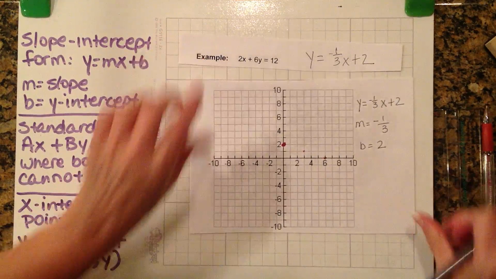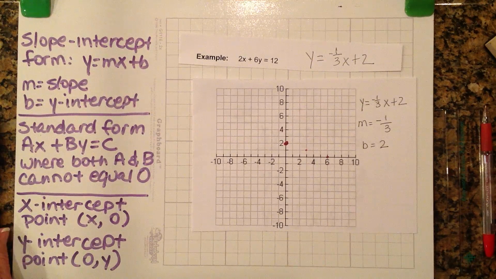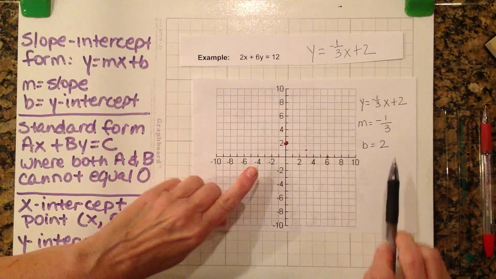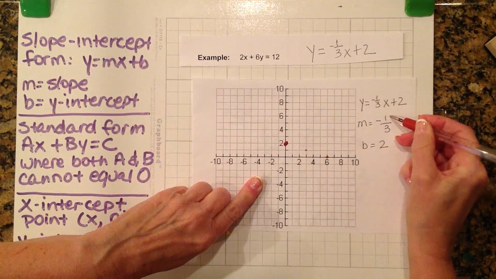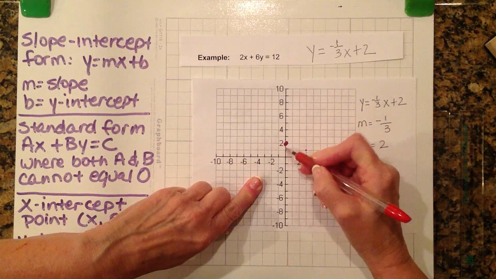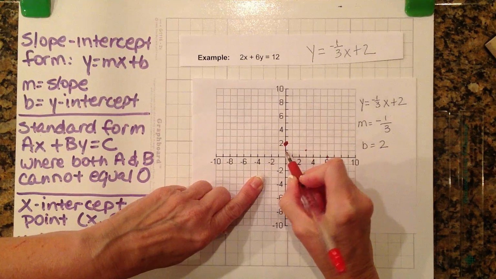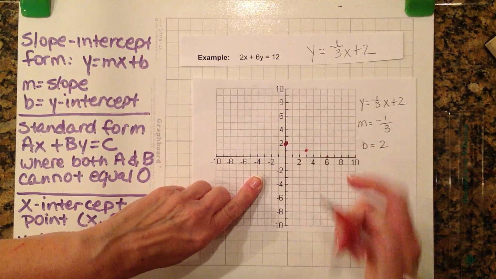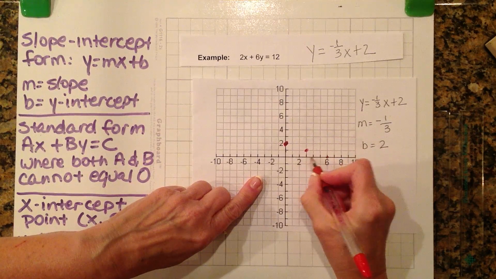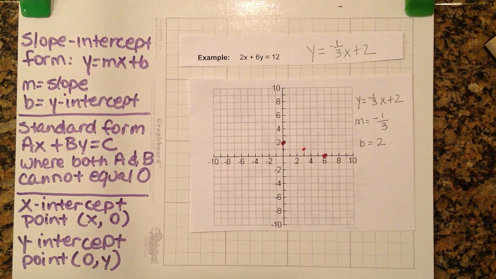I've already got my graph paper right here. Hopefully you've got some graph paper and you can follow along. I want to graph that. So I'm going to start at my y-intercept of 2. Let me use red. And I want a slope of negative 1 over 3. Remember it's rise over run, so I'm going to rise down 1, that's negative, and I'm going to run 3 positive, so that would be going to the right. I'm going to do another one: rise down 1 and run 3. I would recommend graphing at least 3 points so that you'll have better accuracy in your graphing.